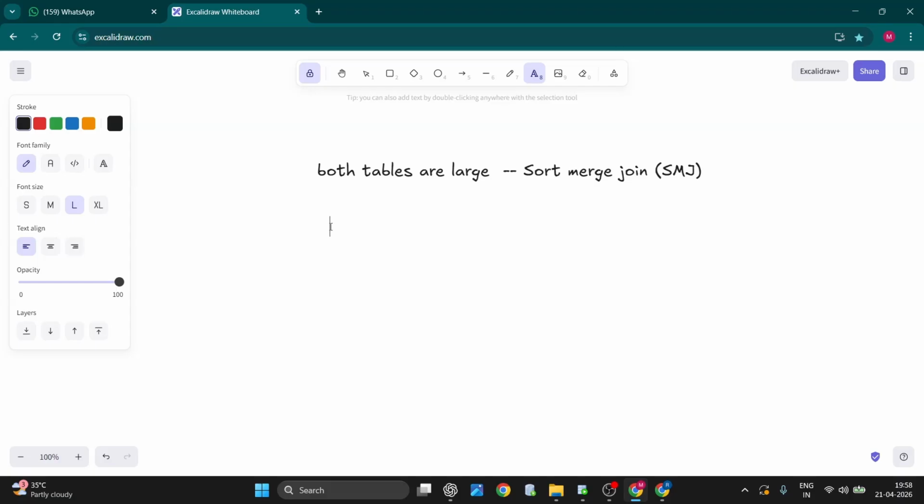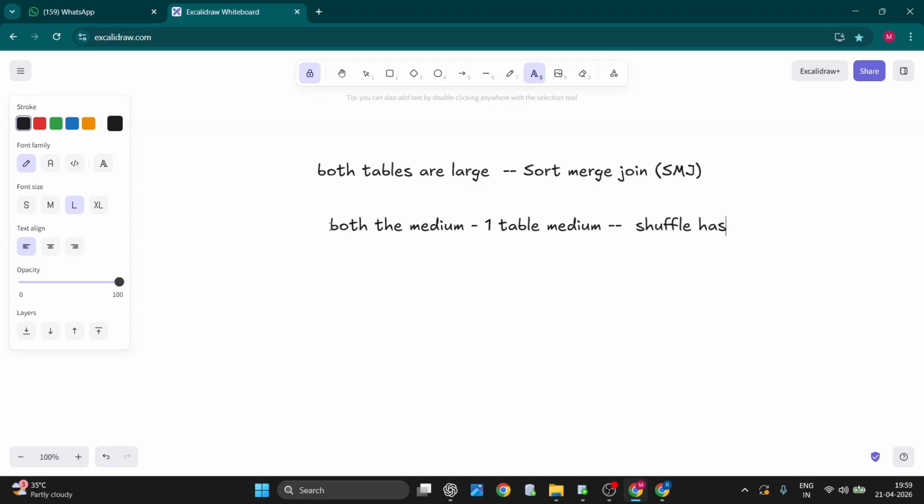And what is the second thing? If any one of the tables is medium, or both the tables are medium, at that time try to apply shuffle hash join.